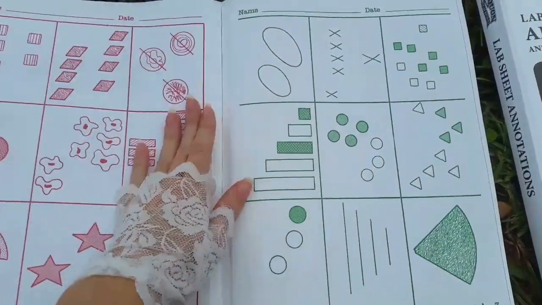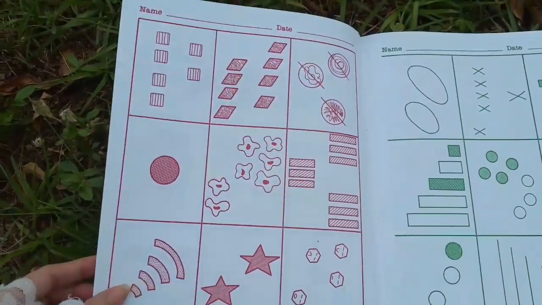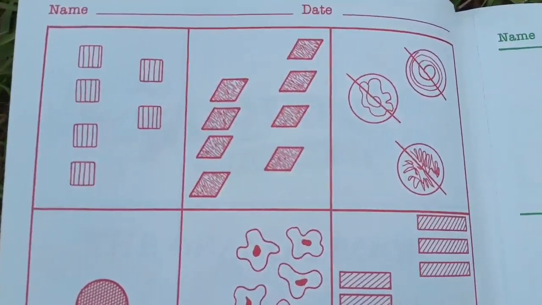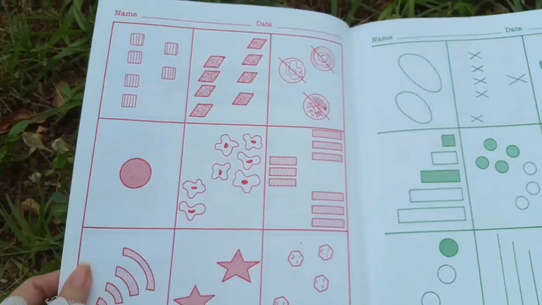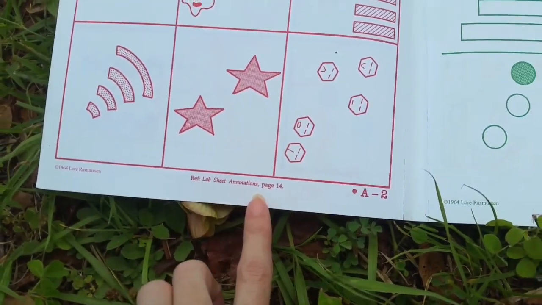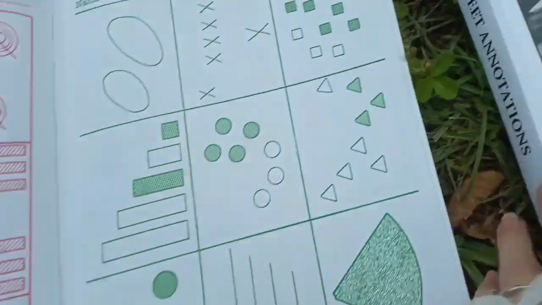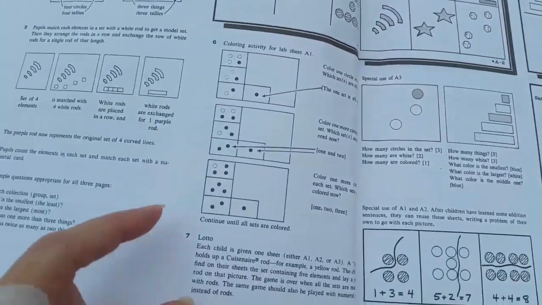So I just went ahead and got this one. So let's say in the orange book you open up to this page, this is the second page, and you have absolutely no idea what is going on here with these amoeba-like shapes. It's very like abstract art but you can look down here and it will say refer to Lab Sheet Annotations page 14. So in this worksheet for example the instructions are down here.